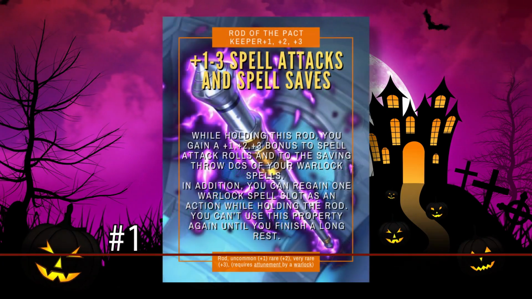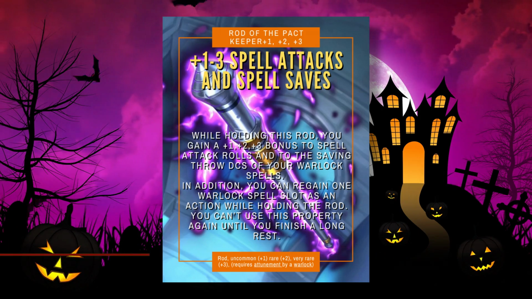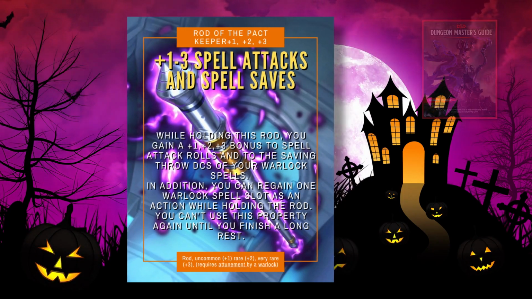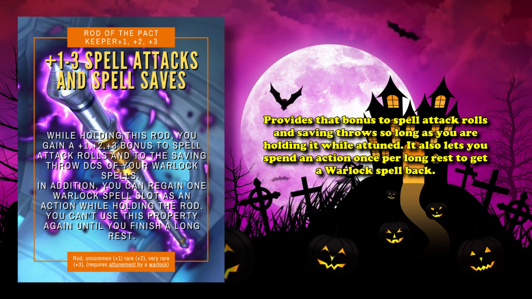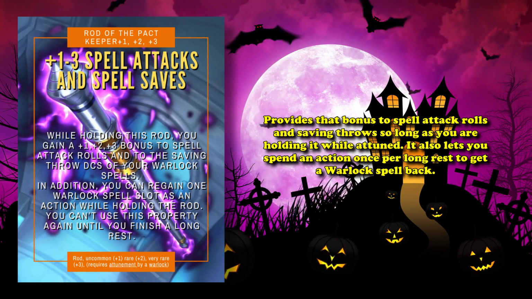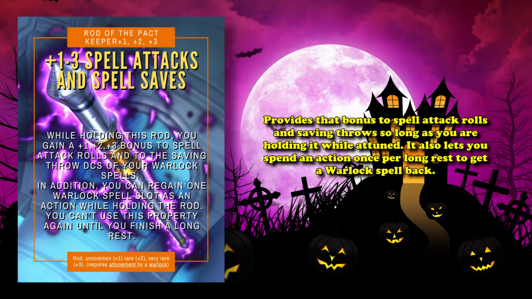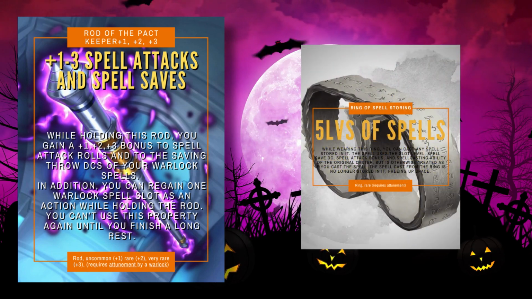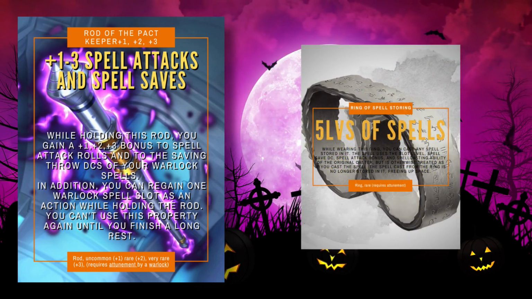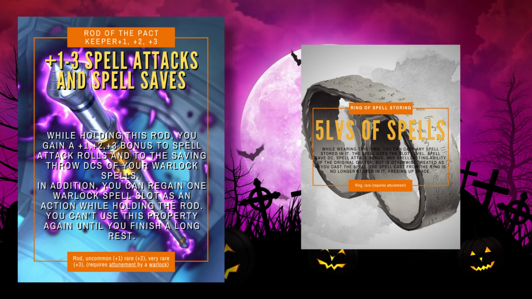And finally, at number 1, we have the only rod you'll ever need as a Warlock, the Rod of the Pact Keeper from the Dungeon Master's Guide. Unequivocally the best magic item for Warlocks, this item comes in 3 versions, and provides the bonuses to spell attack rolls and saving throws so long as you're holding it while attuned. It also lets you spend an action once per long rest to get a Warlock spell slot back. This means that this is effectively a Ring of Spell Storing that doesn't store a specific spell, and also gives you somewhere from a +1 to a +3 to your spell attacks and spell saves.